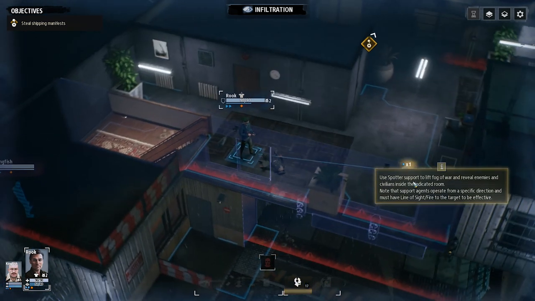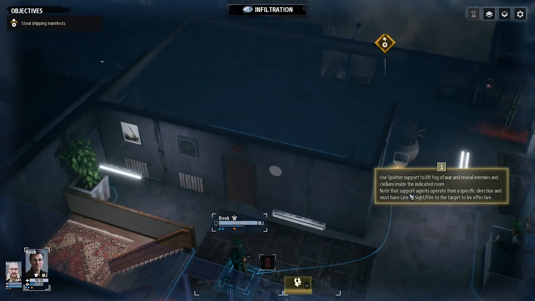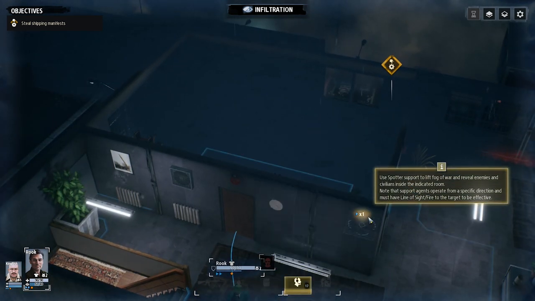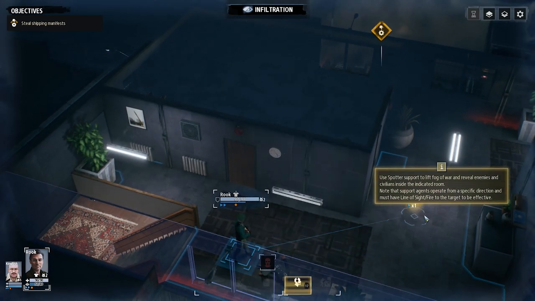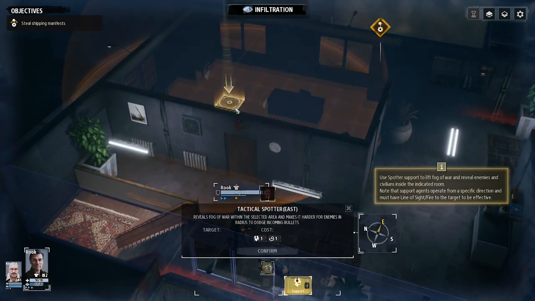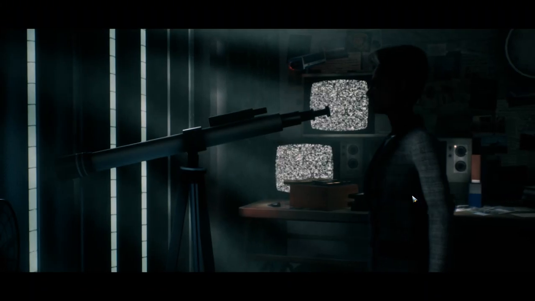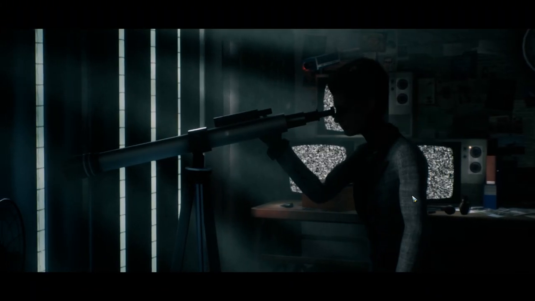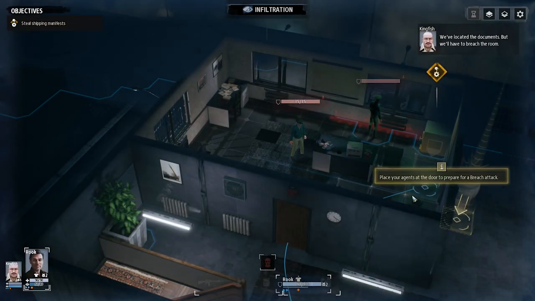Use spotter support to lift fog of war and reveal enemies and civilians inside the indicated room. Note that support agents operate from a specific direction and must have line of sight or fire to the target to be effective. So, we can use tactical spotter right here and confirm. Here we go.